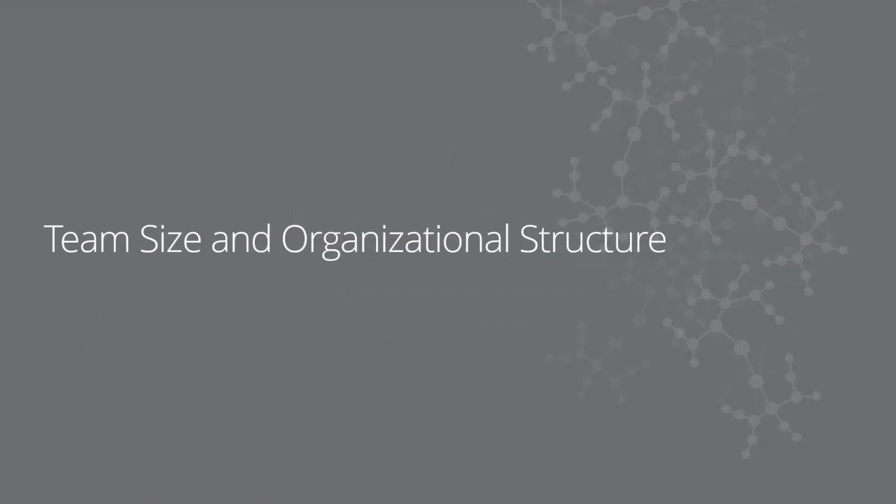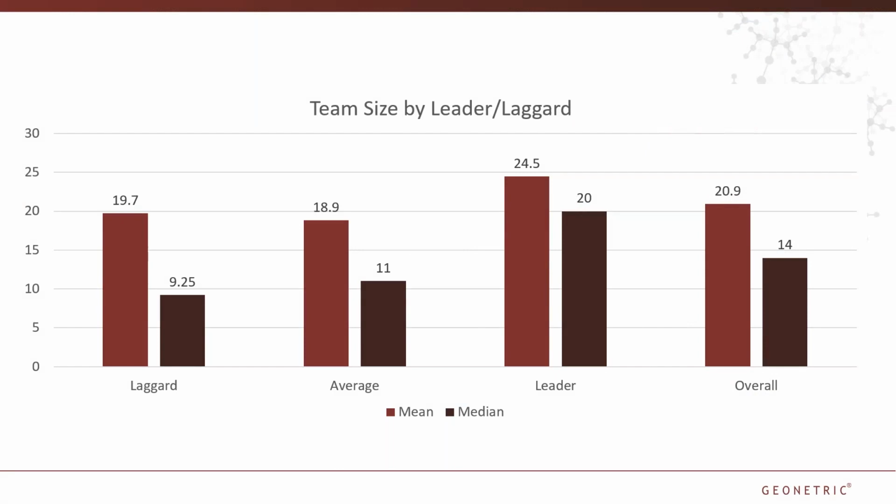We also asked lots and lots of questions about team size and organizational structure. And again, there's a lot more data in the final report. But we changed the way that we approached this year. So last year we just said, how many people are in your core digital marketing team? And again, the survey and our advisory board in particular sat us down and said, you know what, I don't even know who to include in that anymore. What would be better for us is if you gave us a list of different functional areas, and I can tell you how many FTEs we have doing SEO or doing digital advertising or dealing with hosting or doing some of these other things. So that's what we did.